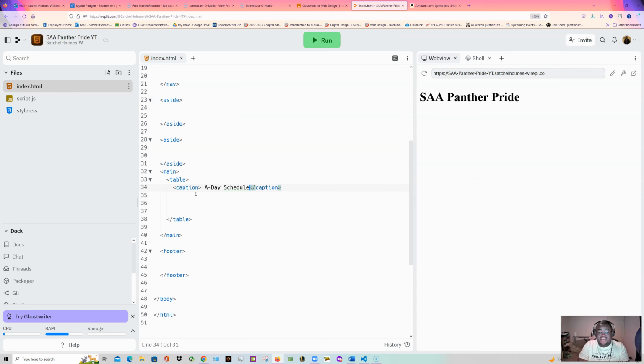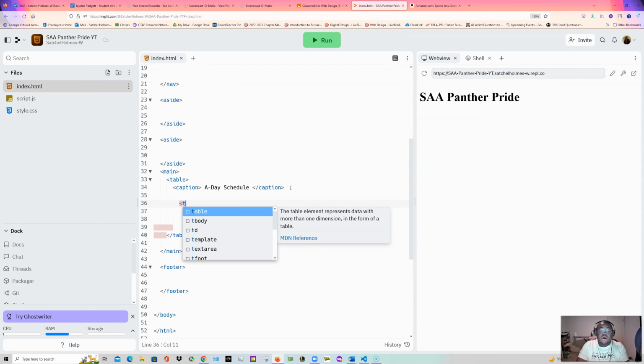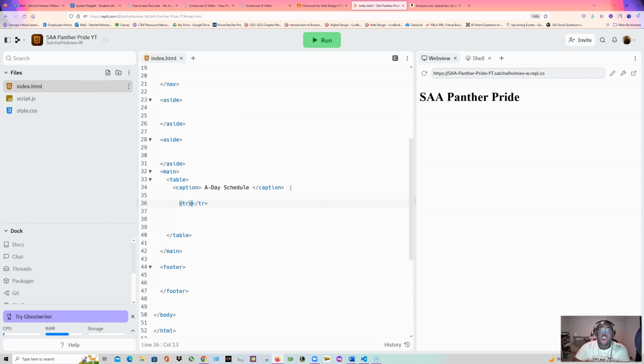Because if you notice inside the assignment, this is about your A-day schedule and your B-day schedule, but you're putting it in table form. So I'm going to put here my A-day schedule and give it a couple of categories. Once we've gotten that down, now we just have to build out the table. And if you remember from past lessons or from navigating the internet, you'll know that tables are built out by rows. So we have this element called table row, or TR, and that is how you're going to build out your table, by the rows.